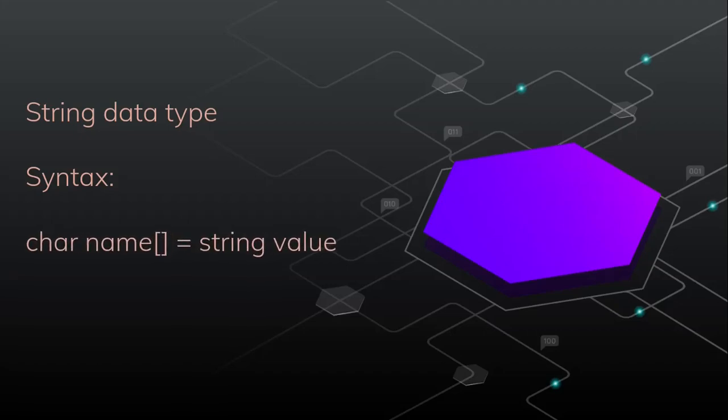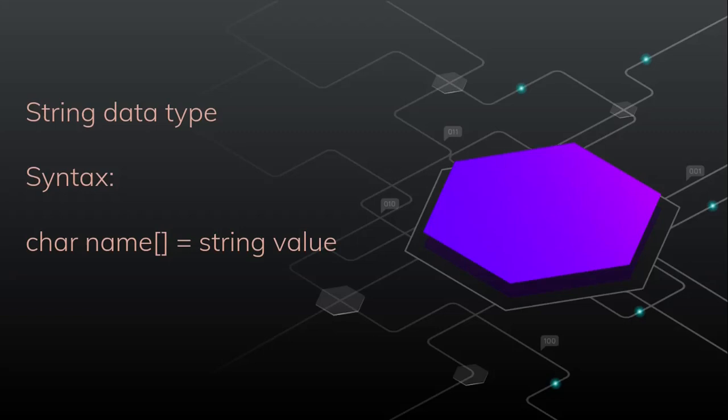So this is the syntax, right? This is going to be of data type char, which brings us to a definition of a string. I don't know if I mentioned this definition before, but just to recap, or to define it if I'm mentioning it for the very first time, a string is a sequence of characters, right? So I'm going to create a sequence of char type. This is a char, right?